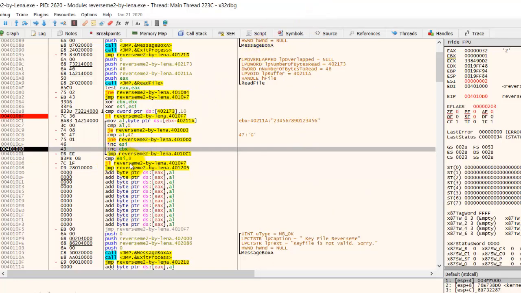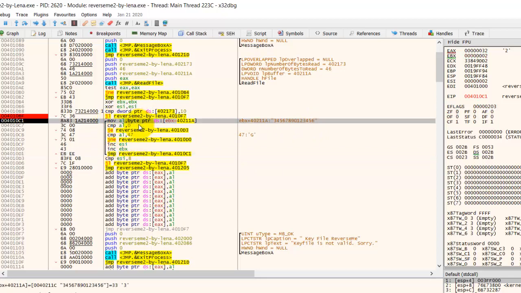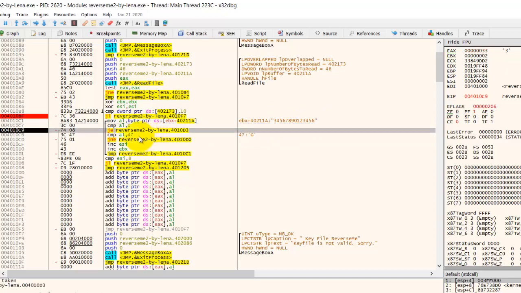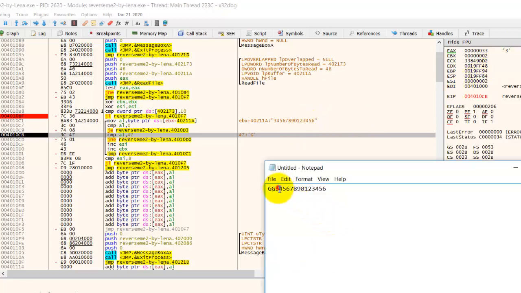And it keeps on doing this until it reaches the end of the string. So now let's press F8, and then it is going to jump back to the loop and repeat the whole process again until it reaches the end here. Alright, so we are going to continue to F8 over it, and then here compare whether this is a G. It's comparing 3 now, whether it's a G. That means the third character of the serial key that we managed to fish is also a G.